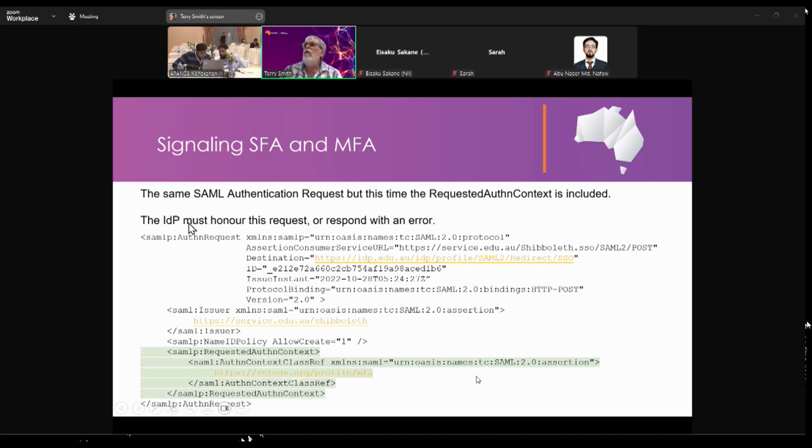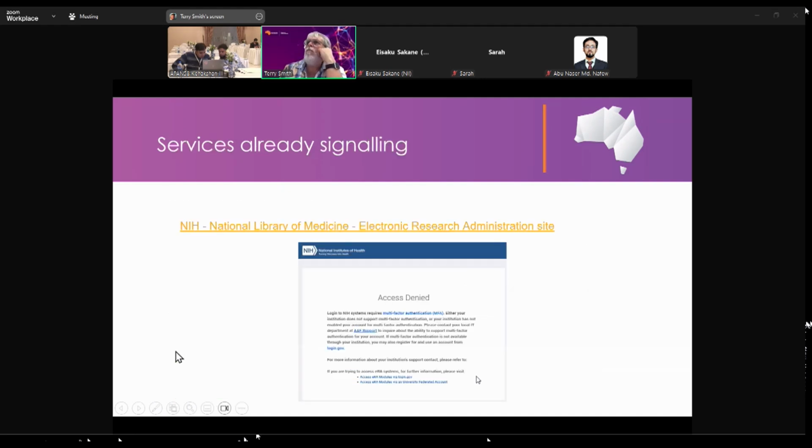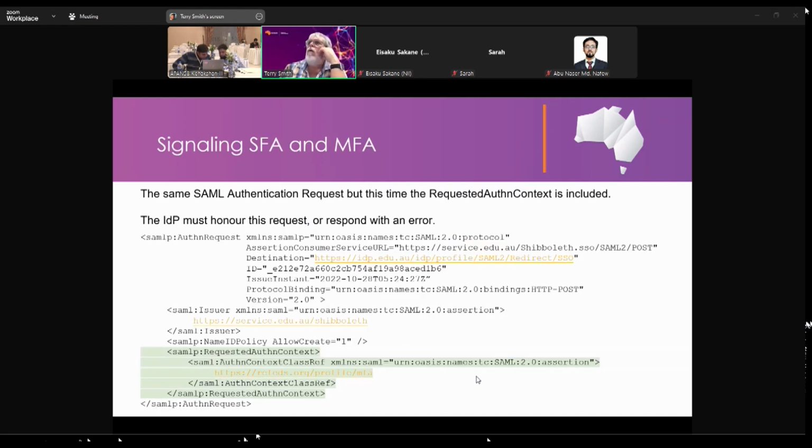Stepping that up, if we want the IDP to do something and force it to indicate that multi-factor authentication has occurred, we need to get the service provider to add this green chunk to the authn request, and that's fairly simple to do with a standard Shibboleth service provider.